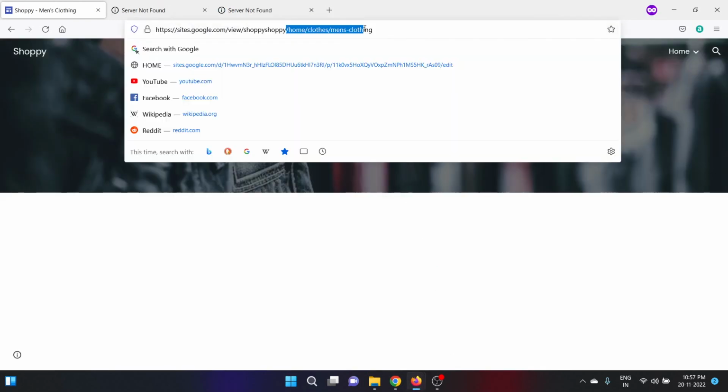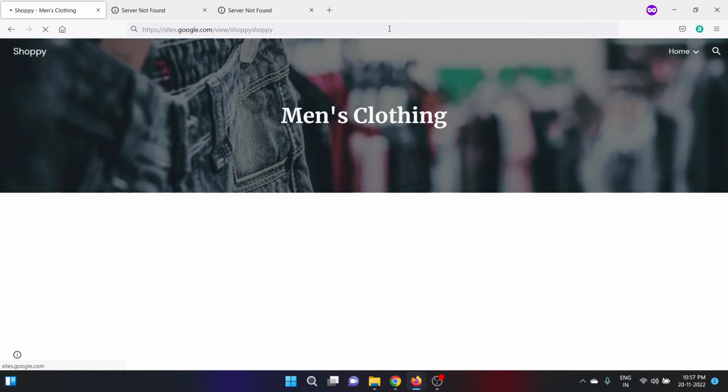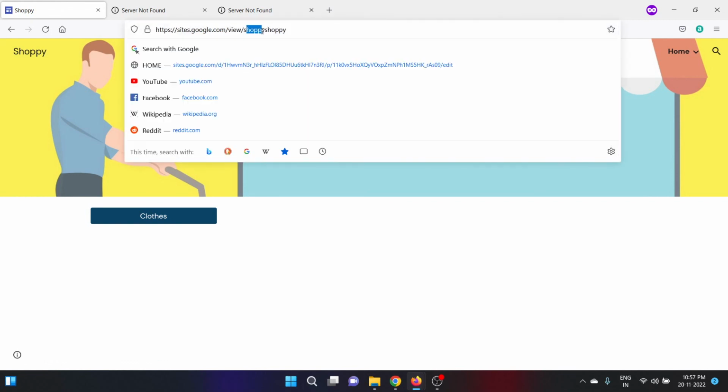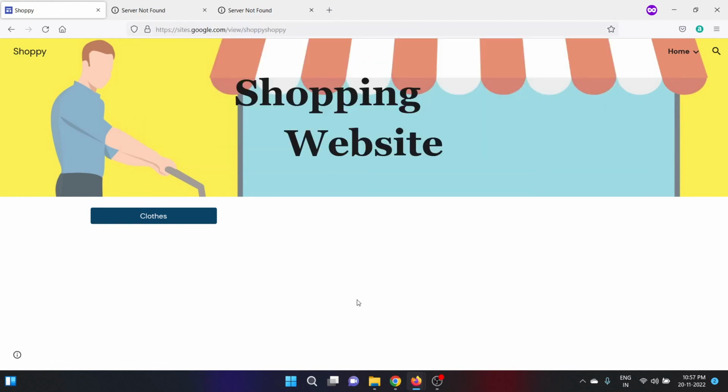Your website will look something like this: sites.google.com/view dot whatever name you gave for your website. That will be the domain URL for you. It won't be something like www.shopee.com.